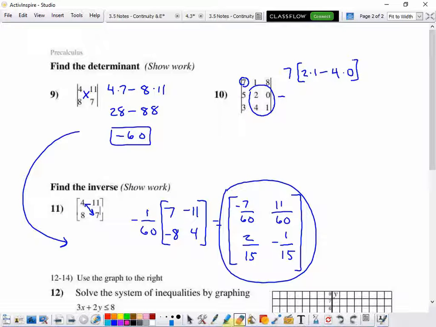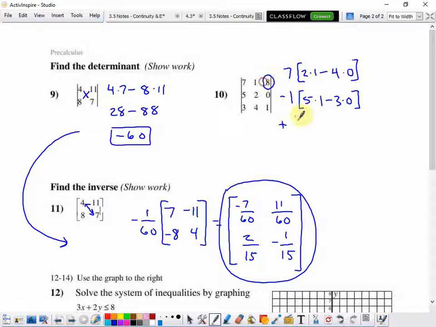So I'm going to go ahead and erase what I drew on that matrix. We move on to that middle column, 1 times, and then we use these outer columns for our little determinant. 5 times 1 minus 3 times 0. Then we add, so it's always positive, negative, positive.